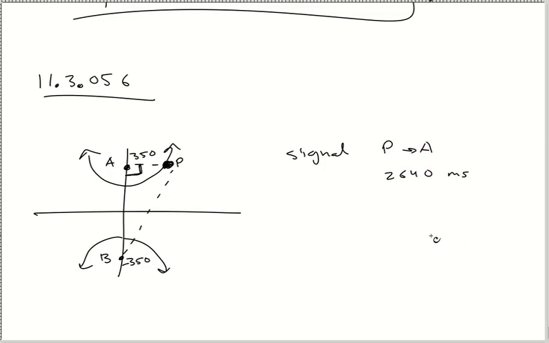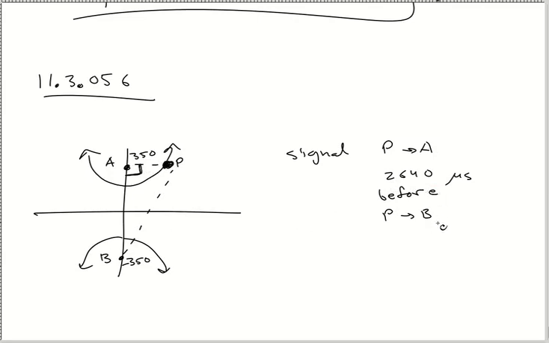Milliseconds? Microseconds? I think micro is going to be like this guy, right? Micro minutes? Microseconds. Whatever. It honestly does not matter for this problem. And then P going to B, hold on. The signal from P to A is this much quicker. It's that much before it hits B. So it's going to hit A first, right? And then after this many more seconds, it's going to hit B. That's what's going on, okay?